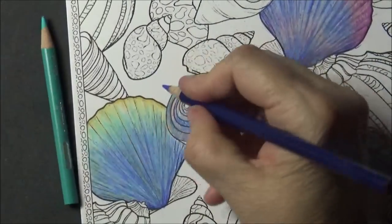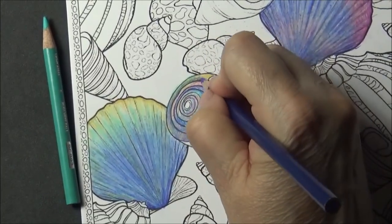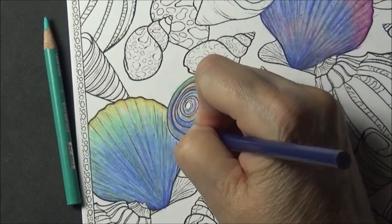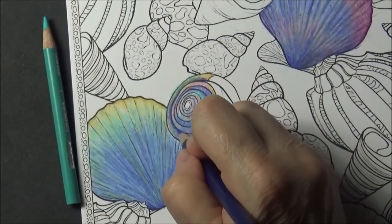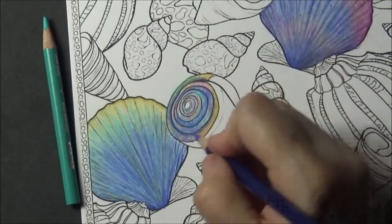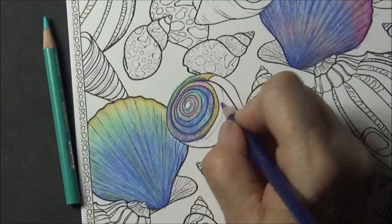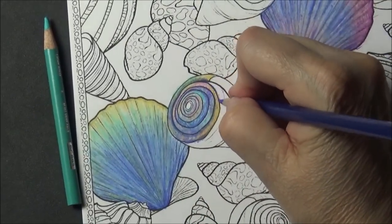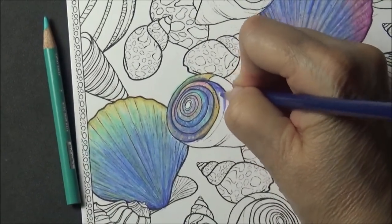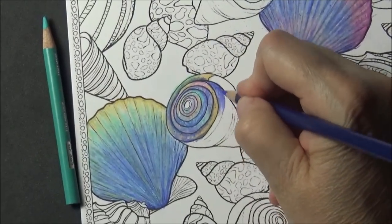And then you put in some more detail with your ultramarine again. Not detail, but just more shadowy. So it doesn't look like a jelly roll with just the black lines. We have some shades going. See how I'm bringing that color around?